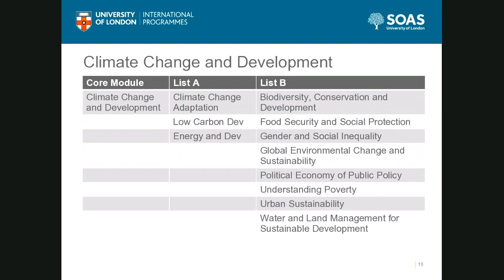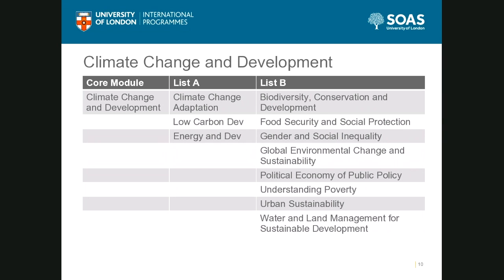Someone has asked a question. The module page at SOAS Online states one list A, two times list B. Yes, sorry, no, that's not... Okay, actually, I can't confirm that. I thought that it was. Actually, maybe you should go with what's actually on the page for now. I thought it was the other way around, but it may be that you choose one from list A and then you choose two from list B. Sorry for the mix up there, but let's go with what's actually on the website for now, because I think that's been checked by a couple of people and maybe the confusion is in my head.